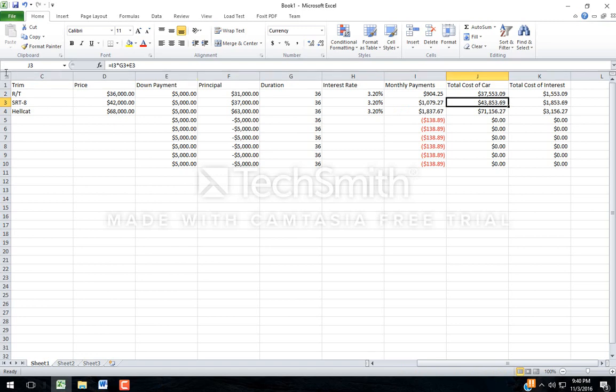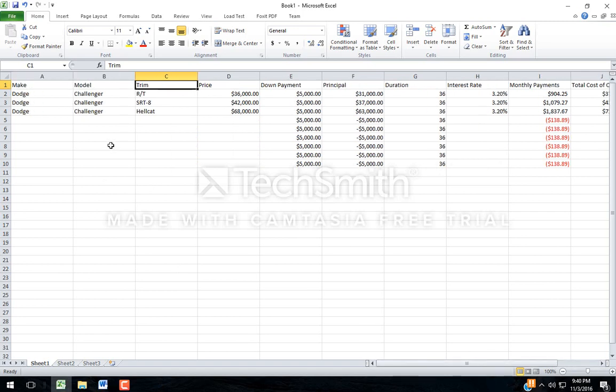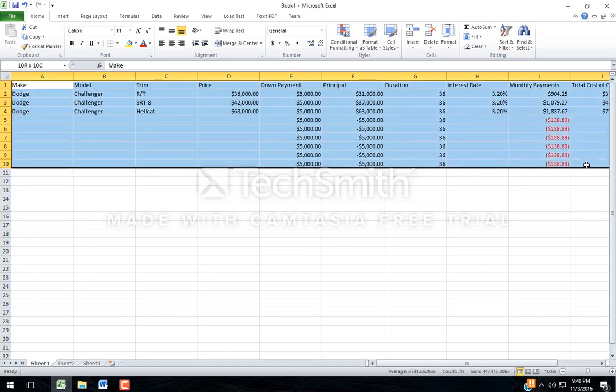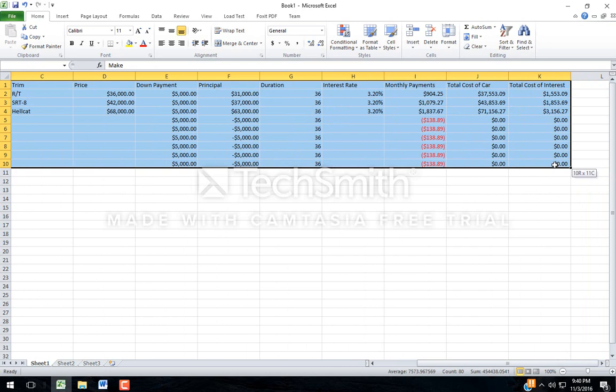Now it wants borders. Well, to put borders on, all you have to do is highlight the range of cells that you want to put borders on. So you can start, actually you should start over a little bit. You might have to use a scroll bar. So start in your first cell, top left, and then you can hold the mouse button down. You could drag it over and highlight the range of data you have.